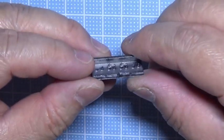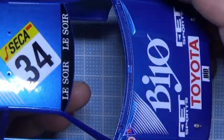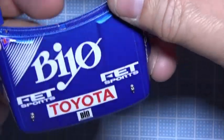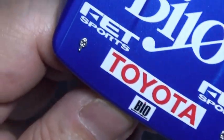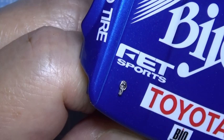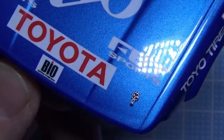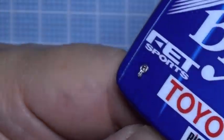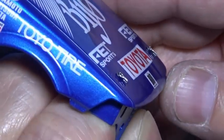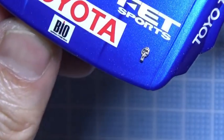Now remember, we have this hood ring, and after spraying silver, I happen to have a car body that makes use of this hood pin. And here they are. Here you can see the printed hood pin. Looks so much nicer than photo etch parts, and also so much easier to put on. All I need to do is just drill a hole on the hood and then glue the fastener pin on. Isn't that nice? Pretty nice, huh?